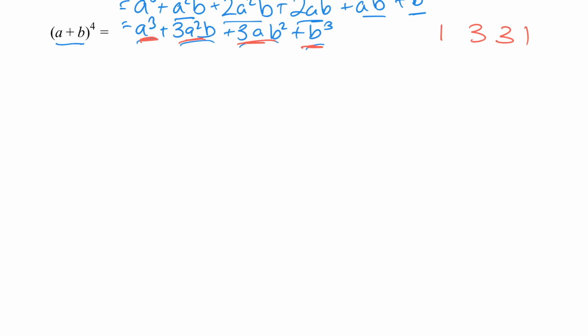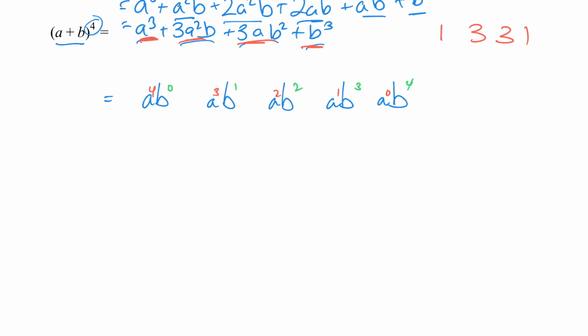We recognize we're going to get 5 terms. So the first thing I like to do is write AB, AB, AB, AB, AB. So we know we're going to get 5 terms. The exponent on A is going to start with n, so we're counting backwards: 4, 3, 2, 1, 0. And then for the exponent on B, I'll use a green marker, we're going to start from 0: 0, 1, 2, 3, 4. That's what we do for the exponents.